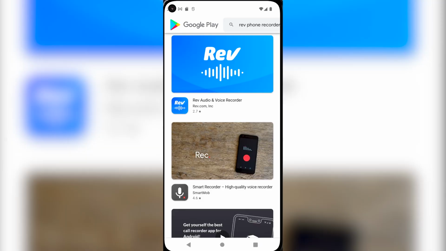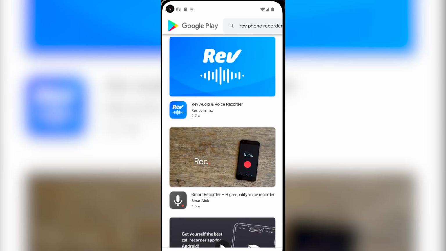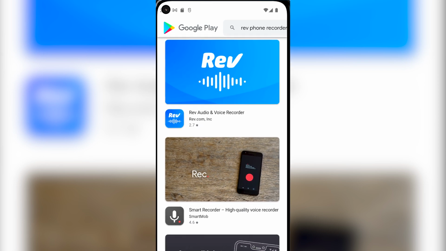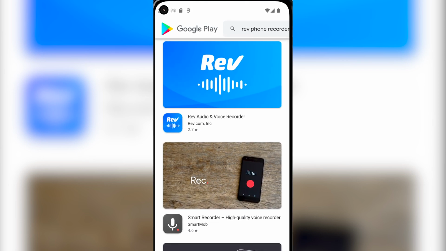Now let's talk about Android devices and how to record on those. With Android devices, I again highly recommend Rev Recorder. It works on Android as well, but again, you can scroll through the Google Play Store and look for other recording apps that are free or cheap that you would prefer to use. The other option that I think is best, almost above Rev, would be Google Phone, not Google Voice, but the Google Phone app. And let me walk you through how to record phone calls on that one.